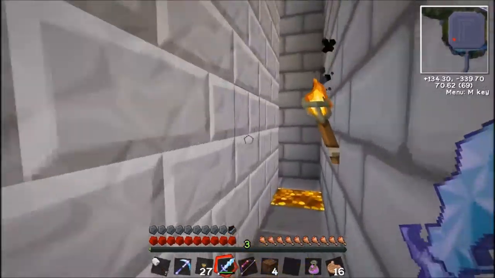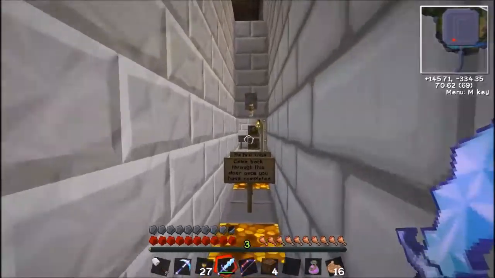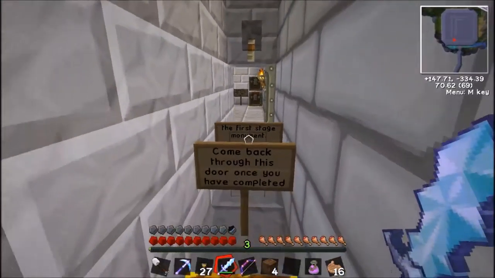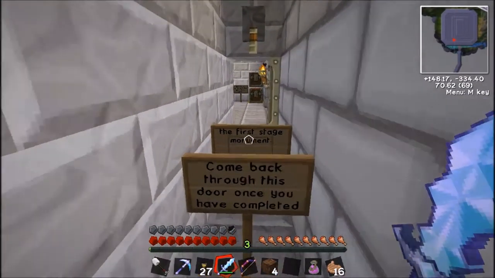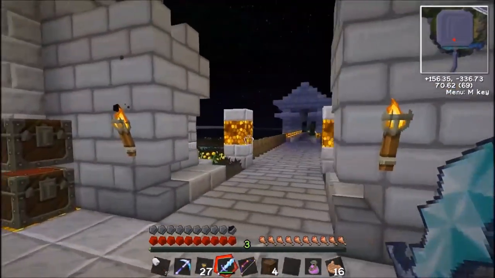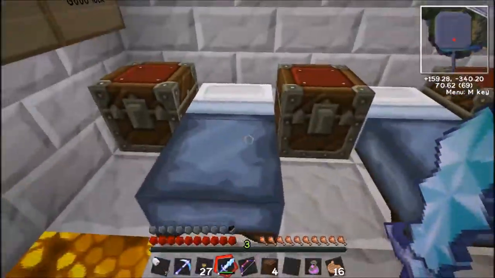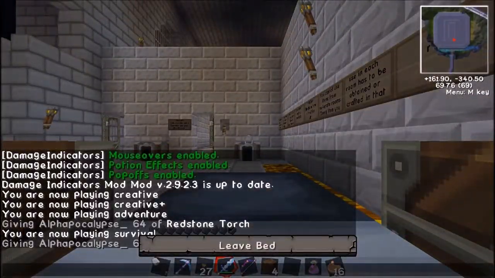So here we're gonna have a look at the next castle. Come back through the store once you've completed the first stage monument. Okay. So they have beds in here, they do. Let's make it day real quick.